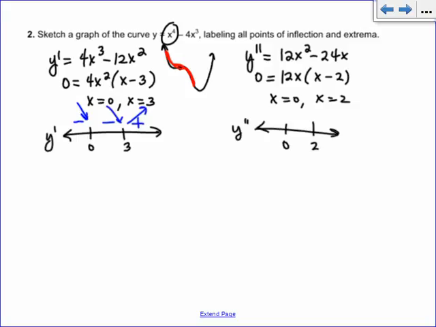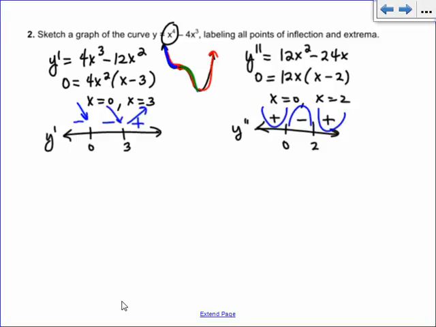And then I test in the second derivative. If I try negative 1, I get negative times negative is a positive. If I try 1, I get positive times a negative is a negative. If I try 3, I get positive times positive is a positive. So it means my graph is up, down, up. Does it look that way for my little rough sketch? Yep, it was concave up there, and then it was concave down, and then it was concave up, right? So we're good.